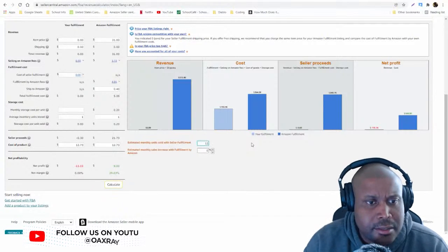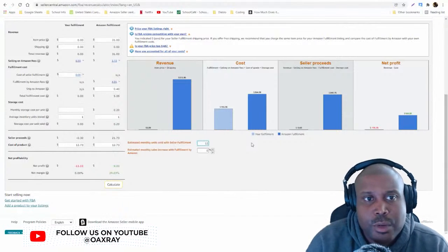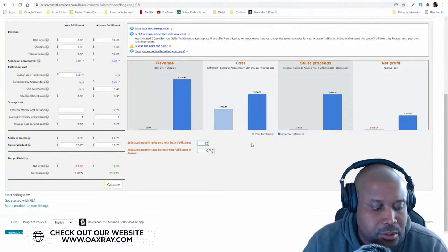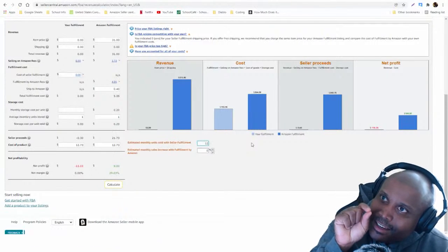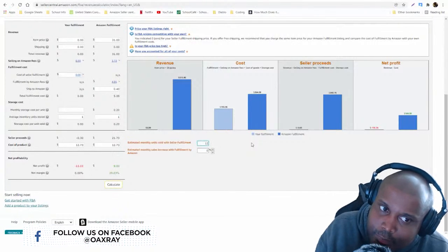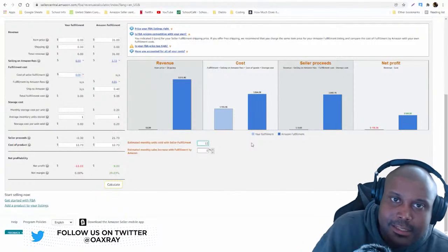Or you run it lean. Maybe you say, I'm going to keep 20 of these in stock all the time. And every week, however many sell, that's how many I'm going to send in. So you keep a little shelf, and it has 50 of them in there. And then every time, once a week, if you sell 10, you send 10 more in. You sell 20, send 20 more in, so that you can get a constant flow. An item like this can last months.